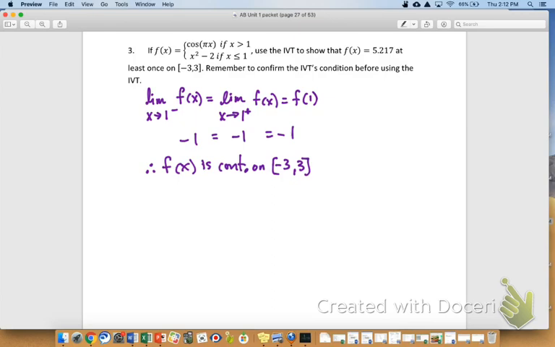So if we started by plugging in the -3 and the 3, what would we hope to find? One below and one above. There you go. So you could use your calculator here and try to figure out the one below, one above. I don't think you need to. I think you could maybe take Cole's idea with the +3, -3. After we have that, do we have to relate those to the 5.217? This is less than 5.217. This is bigger than, right?